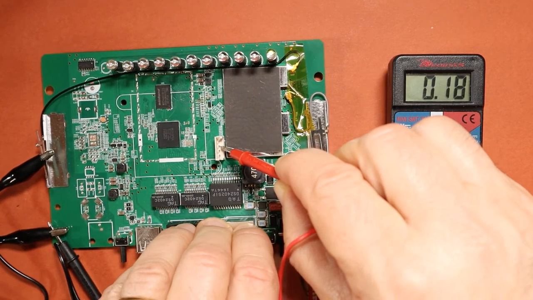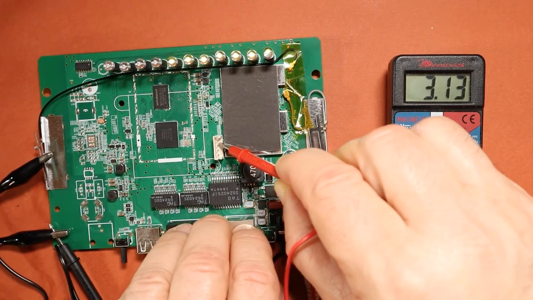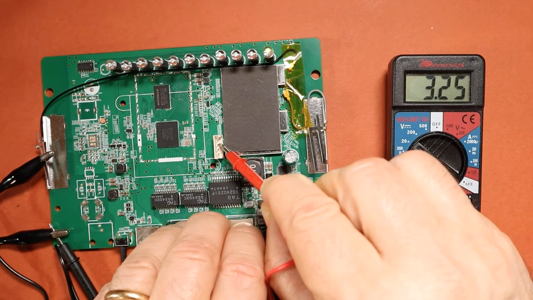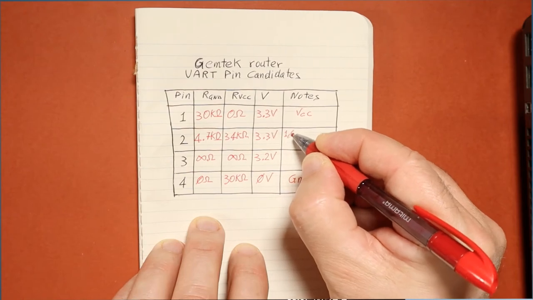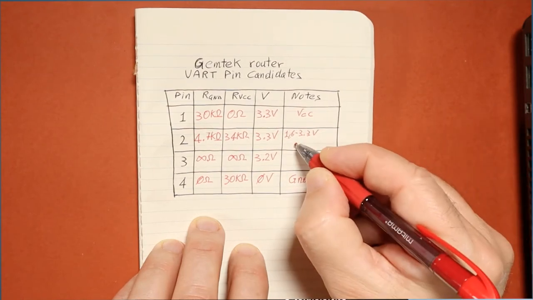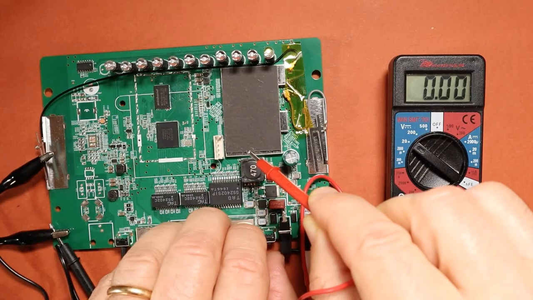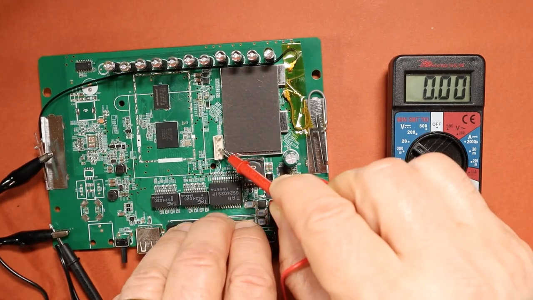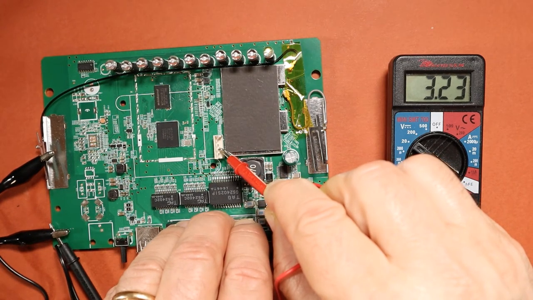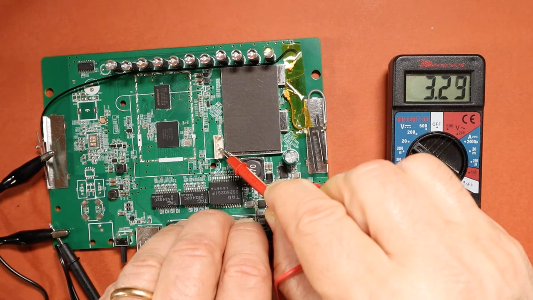We know that during boot a lot of information will be printed on the serial console, which means the TX pin will oscillate between 0 and VCC. So we take measurements on pin 2 during boot and we can see that it oscillates between 3.3 volts and some lower voltages — the multimeter makes an average measurement over a few hundred milliseconds, so the TX pin will show oscillation. If we take the same measurement on pin 3 during boot, we can see that pin 3 remains at about 3.3 volts without oscillating. This means pin 2 is probably the TX pin and pin 3 by exclusion is the RX pin, but we can only confirm this by attaching a serial emulator to the port.